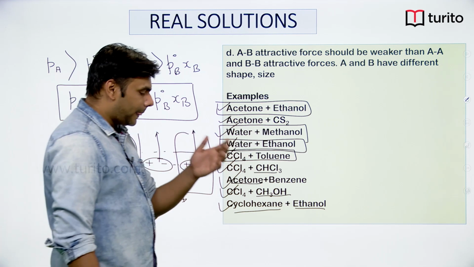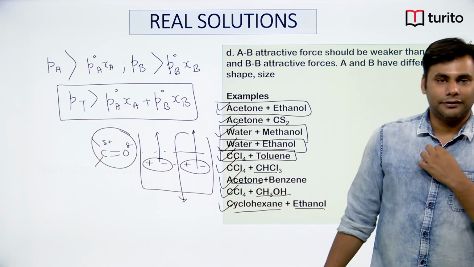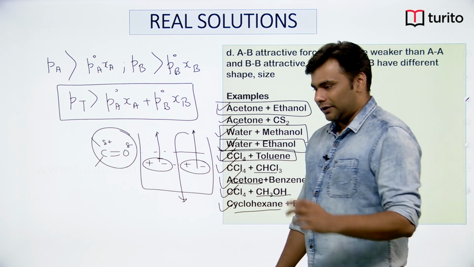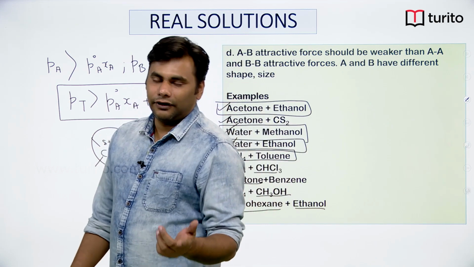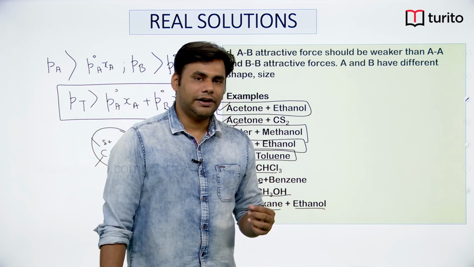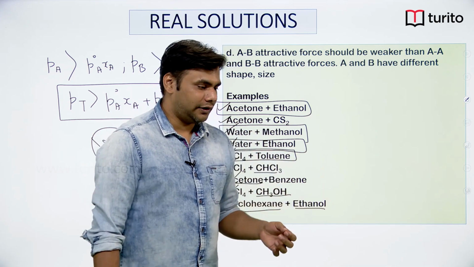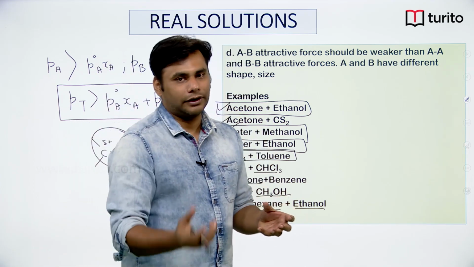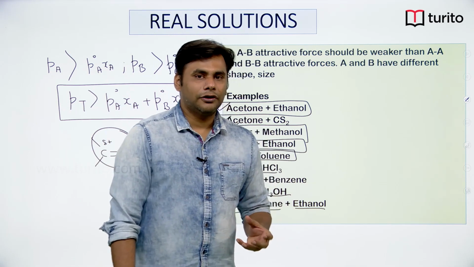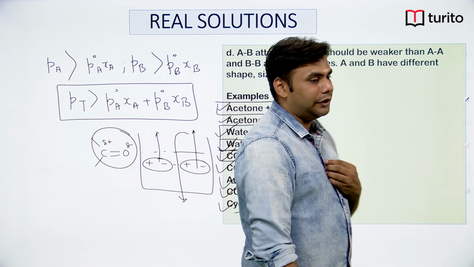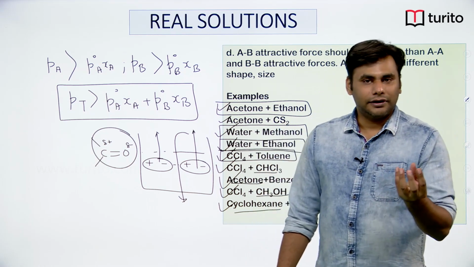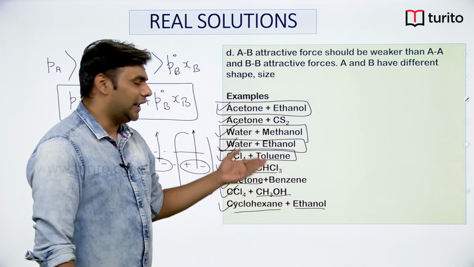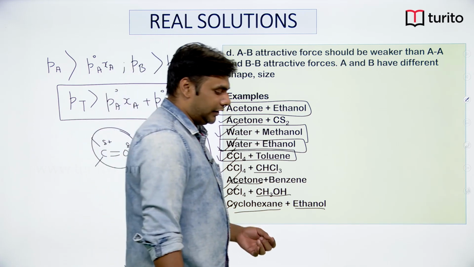I sincerely hope that you have not seen it, or are fortunate enough to see it, or maybe you will see it in college. When you go into any bar where you get hard drinks, you will see that whenever someone orders a peg, say of 30 ml or 60 ml, some water or soda is added to increase the volume. So what does the person making the peg do? Someone orders, say, 30 ml of ethyl alcohol, because the drinking spirit is ethyl alcohol or ethanol.